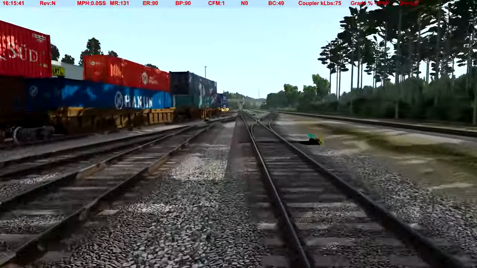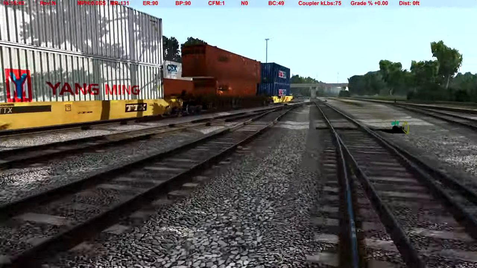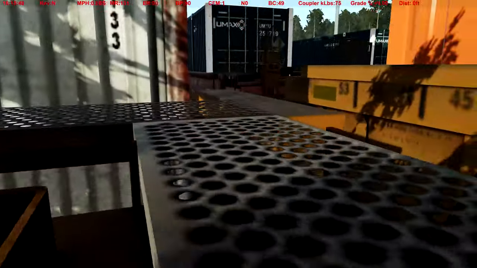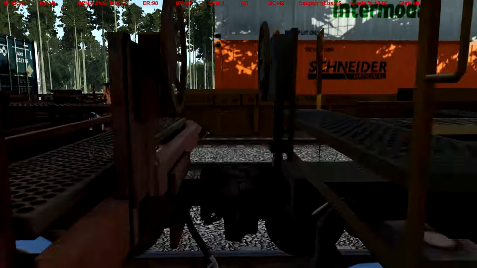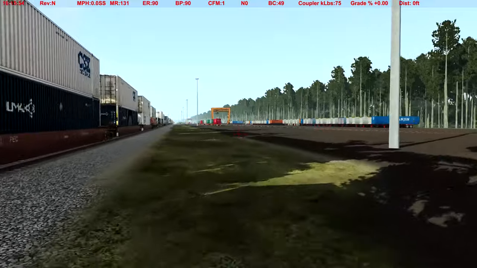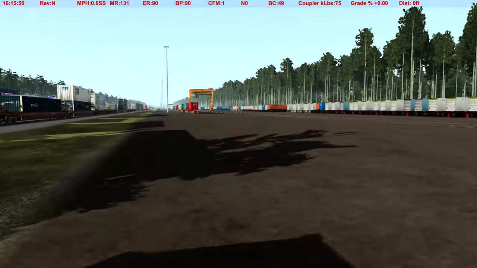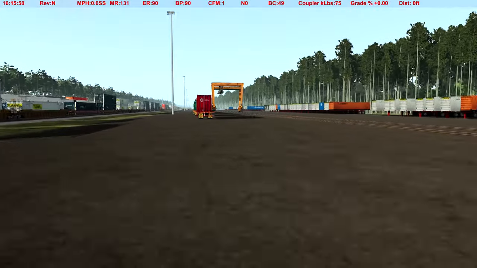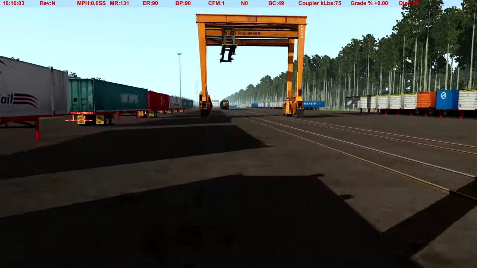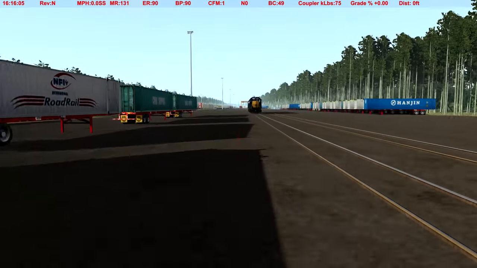Okay, now we got to run all the way up here. We're going to cut across. Very dangerous. Never do this. Oh, yep. There we go, right through there. Now we're going to run back over here. Could have flew. Probably should have. Back here to our switcher engines that we left.